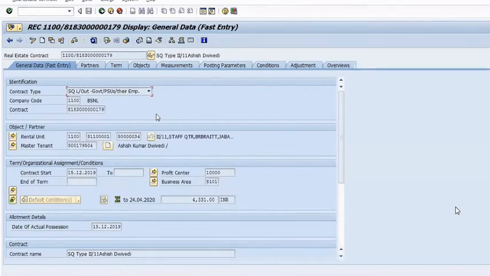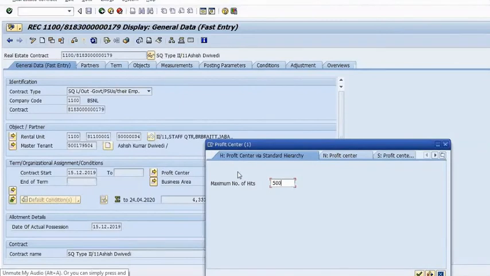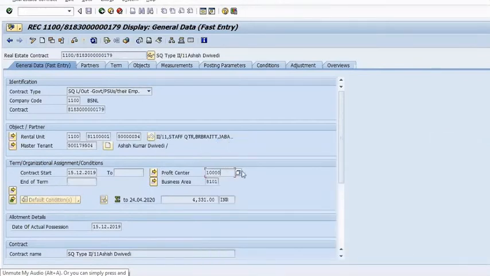I repeat again, you first have to create the customer by filling in SD03 and sending the docket with approval to the SD core team. Once they have created the customer, send a docket again to the REM module, and REM L3 or the REM core team will assign the BP role, business partner role, to this customer. Once the BP role is assigned, you have to create the contract. I repeat again, the contract creation transaction code is RECN.